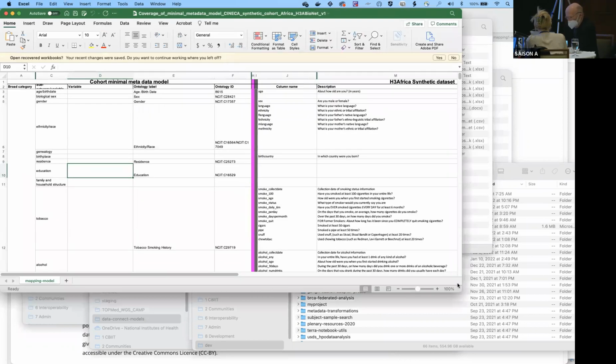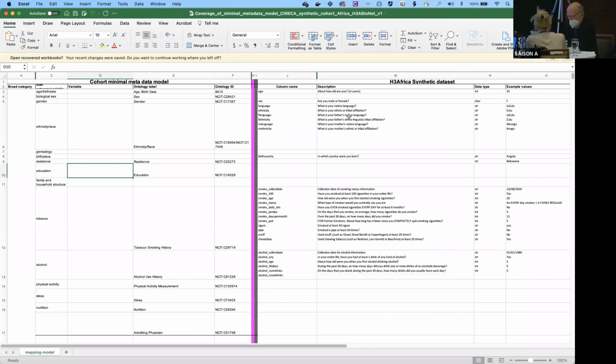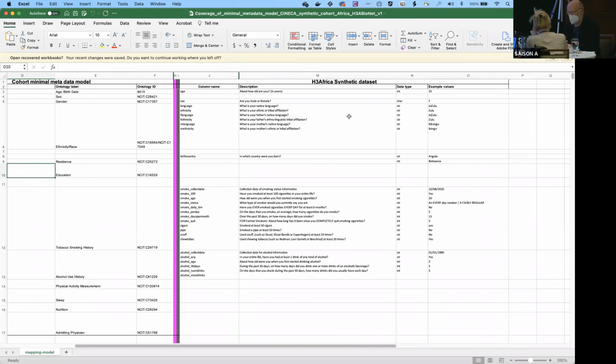The CINECA project defined a minimal metadata model, and here is the H3Africa data set that we're looking at, mapping to that. This is in Excel. It's in some form machine readable, but this is what we mean by somebody coming to Data Connect with what they have. This is what you're coming to Data Connect with if you have that data set.